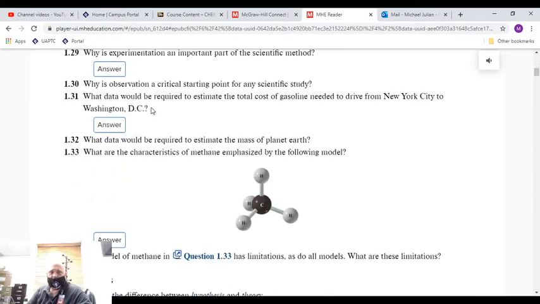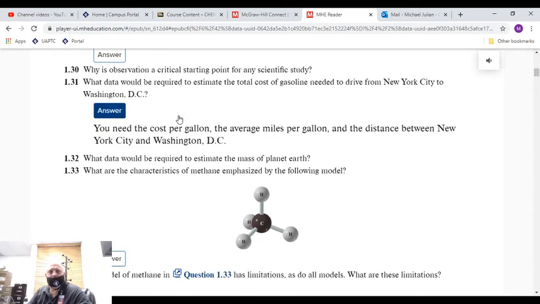So what is required to estimate the total cost of gasoline to drive from New York City to Washington, D.C.? We'll need miles per gallon of the car, how far it is, and how much gas costs on average. And the cost per gallon, the average miles per gallon, and the distance.